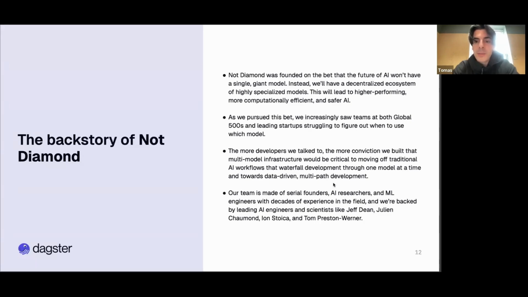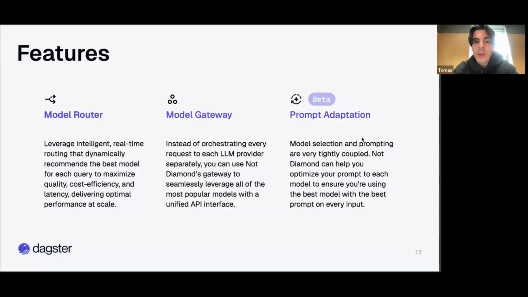And so many teams we've talked to say, oh man, if I could go back 6 months, 12 months and start with multi-model, it's such a headache to have to switch over. And so that's what we've been building. Today we'll talk about our routing and our proxy, so we can help with the actual request orchestration. We also support evaluation, RAG optimization, and prompting.